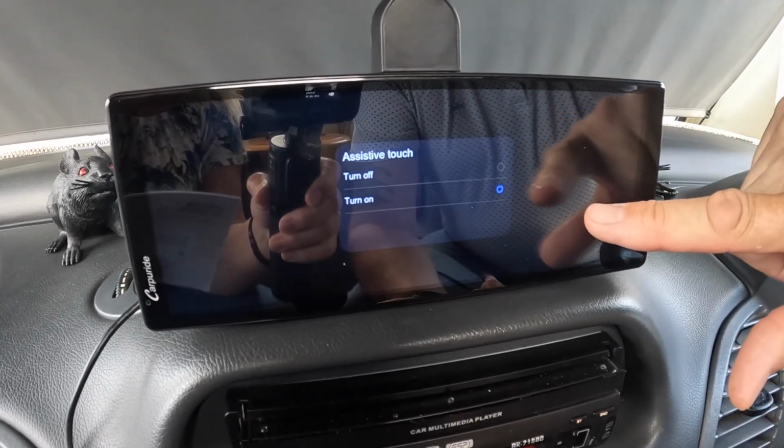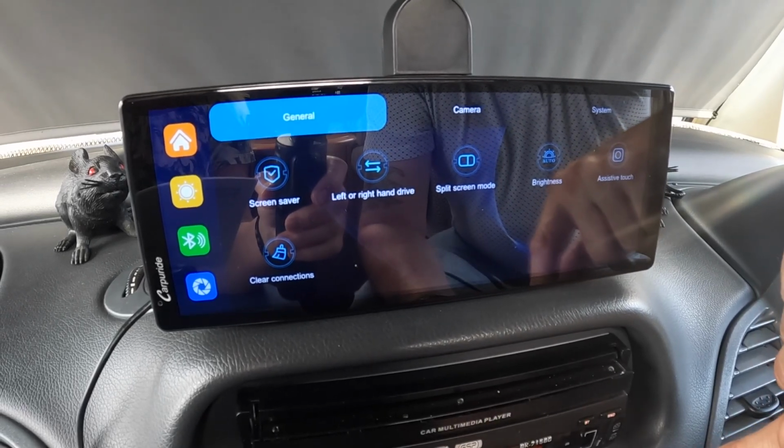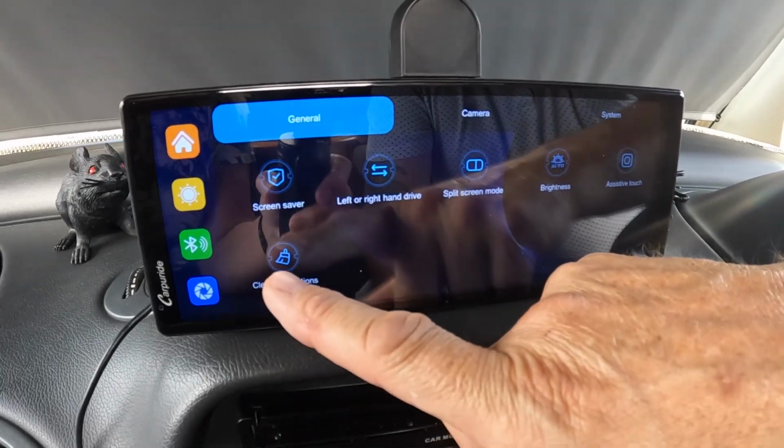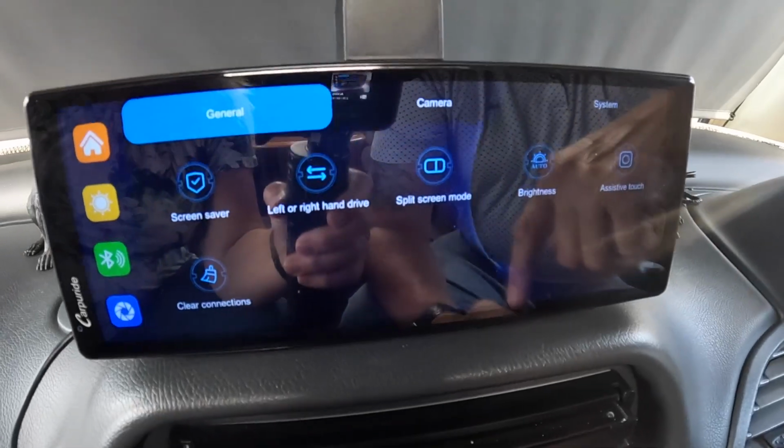Assistive touch. We don't know what it is. In the book it says choose to disable or enable the assist button. So make of that what you will. And then you've got clear connections, which is all your Bluetooth or whatever.